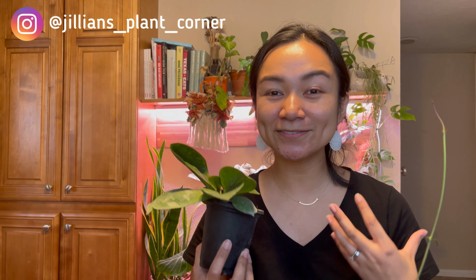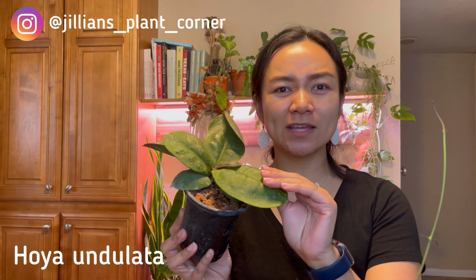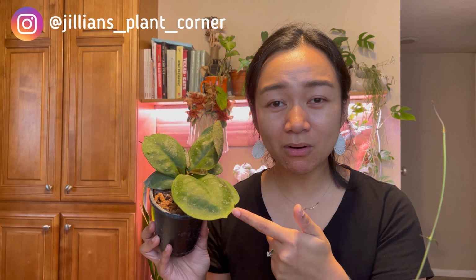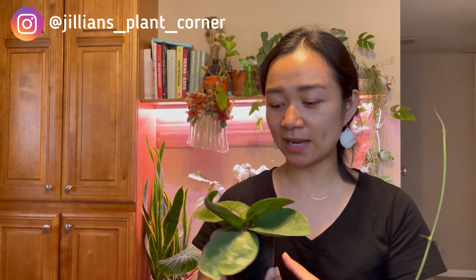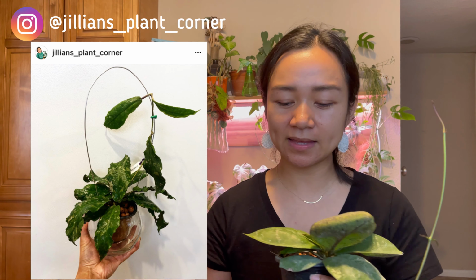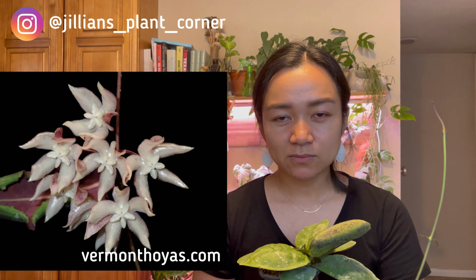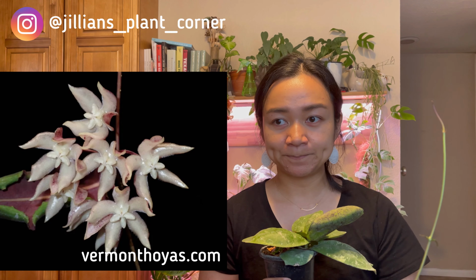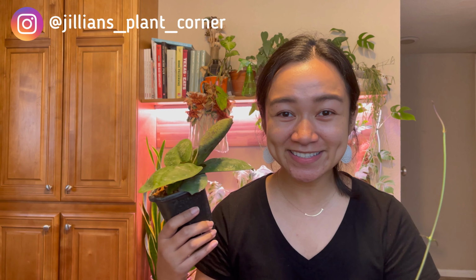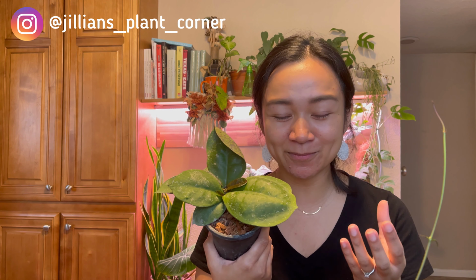This is the other form of Hoya undulata. So they were telling me where this is from, but all I can keep saying in my head is pagong, Hoya pagong, or turtle, but it's actually an undulata. So it's the other form. There's this one that I have already, the one from Thailand, and I didn't pay attention when they were telling me where this one is from. So comment down below, Mandy, April, if you're watching this, where did this undulata come from?